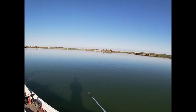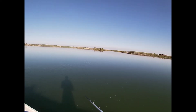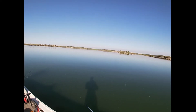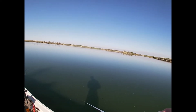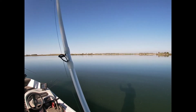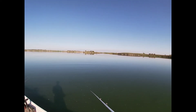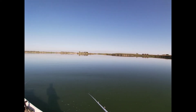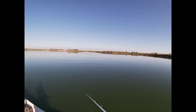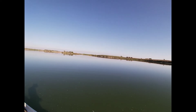Looks like we should go back where we started where all those deep trees were - that 15 foot of water. We weren't really marking there. Toss them beside them, not in them, but run the edge and pull them out. Go back out where we came in at 20 foot of water and see if we can mark a bunch again, toss the plug at them. It kind of makes sense why it wasn't hitting our tube or any of that - we're fishing the bottom with those, but they're sitting suspended five feet off the bottom. Baitfish must be on the move.